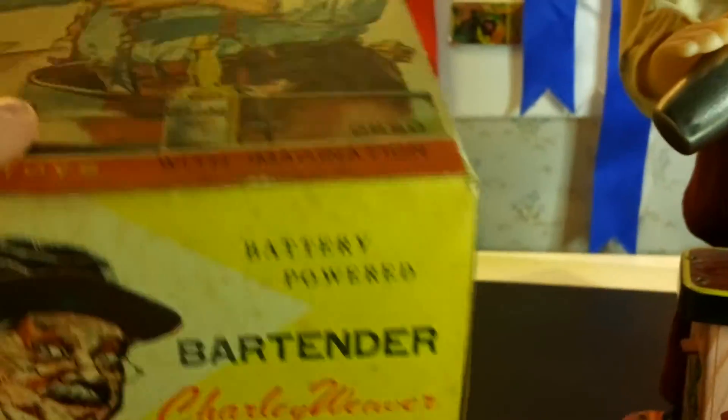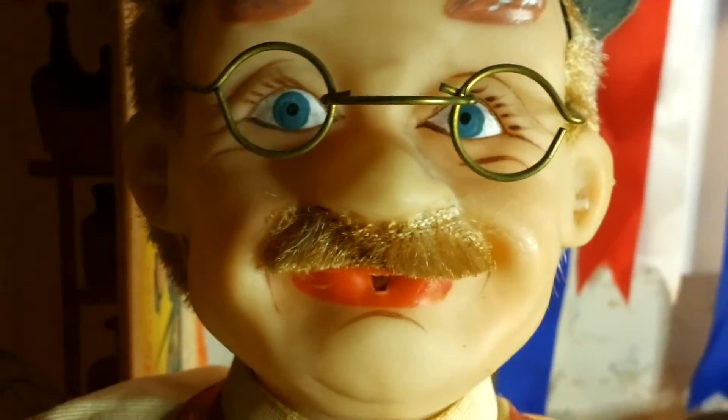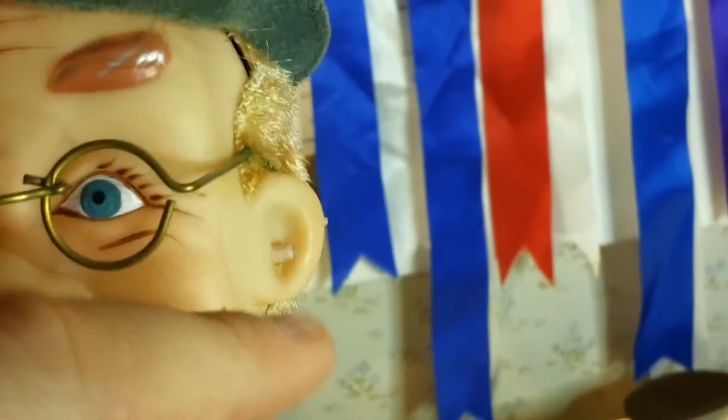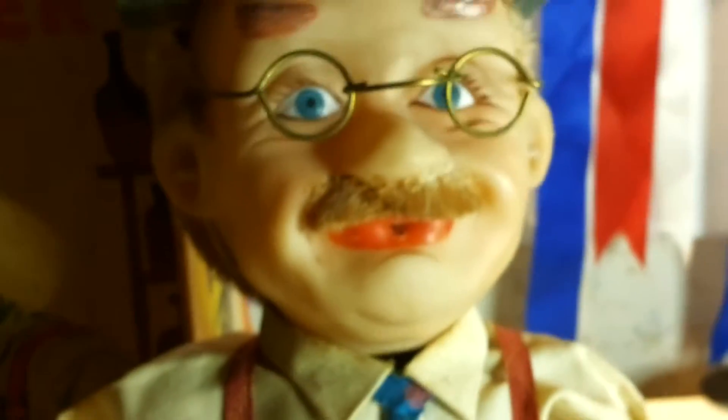That's pretty damn cool. There is some dust there — I haven't cleaned it for a long time. But his face is in very good shape. A lot of times his glasses would make parts of his face green, but this one is not green anywhere on his face. He smokes and he does everything he should. He does not have any scratches. There is the switch. He is just in mint condition.